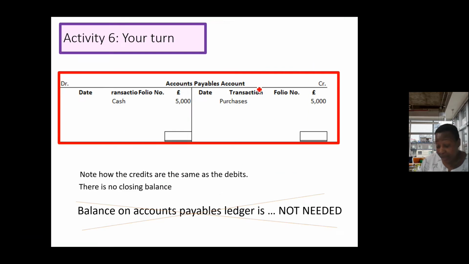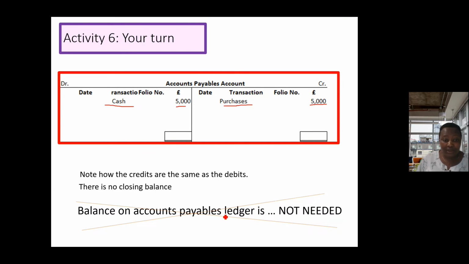And finally, let's look at this one. So we have the account payables account. So you have your cash, 5,000, purchases 5,000. So here you see that this is the account payables, when you bought things from your supplier on credit. Account payables is a liability account. You're owing. So you bought purchases on credit from your supplier, you didn't pay, that was 5,000. But later on, you paid cash to this same supplier of yours, and that nils the balance. Now there's no difference, so they're both the same. And we said our debit side and our credit side need to be equal, right? And they are both equal.